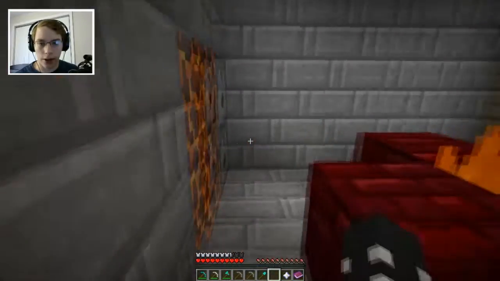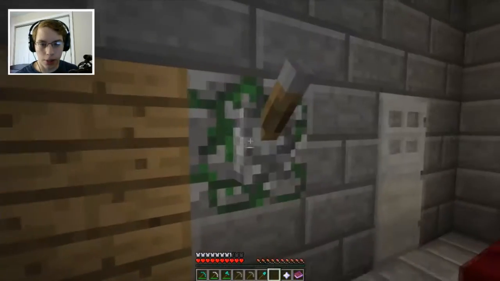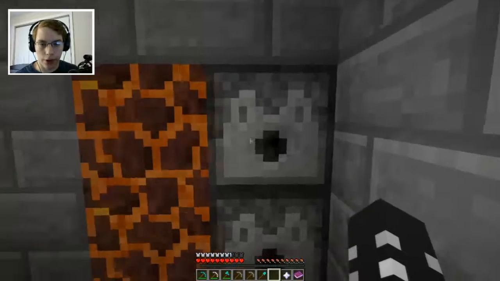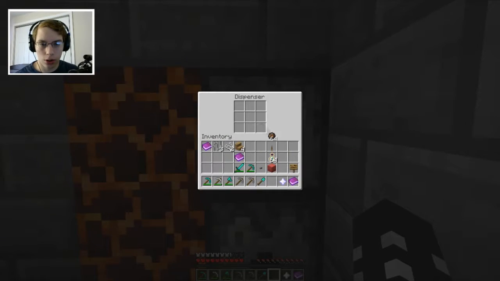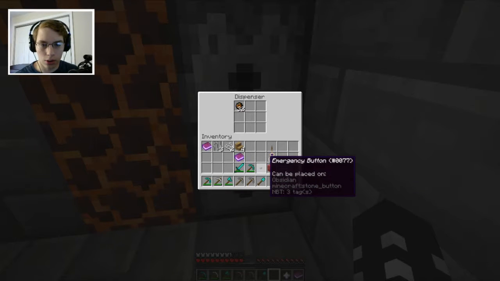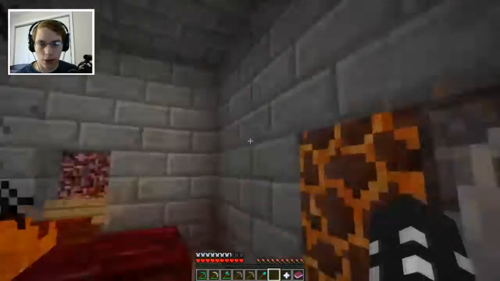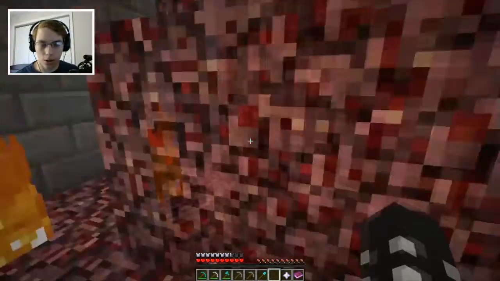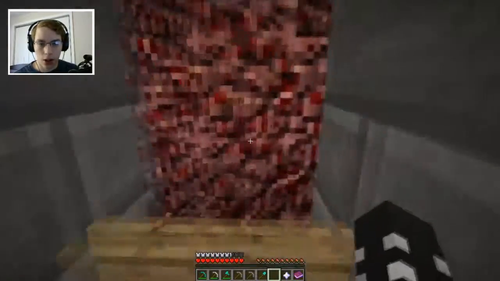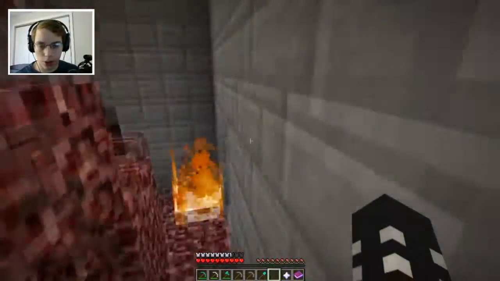The sacred fire had, yeah, you had all this, right? Hidden room key can be placed on moss stone, which didn't work. But we have fire charges, correct? So perhaps we'll put that there and that there. Obsidian, block of coal. I unfortunately don't have anything that can activate these two yet. Unless I can, I don't think I can just place them down. No, I can't. All right, so let's move onwards, I suppose.